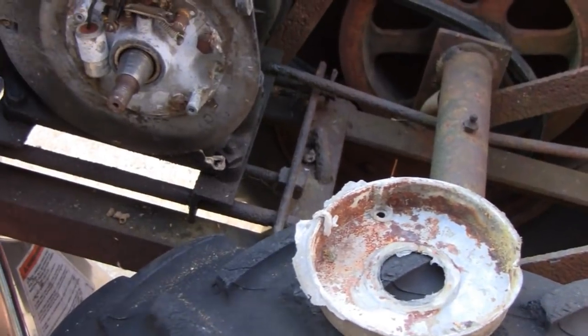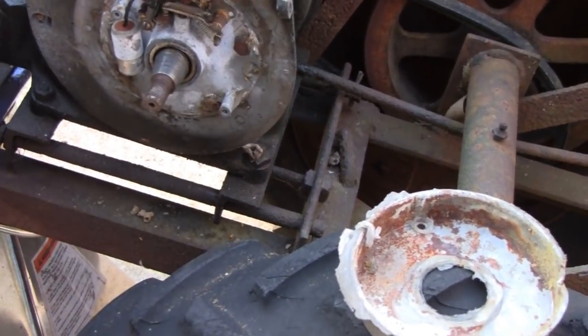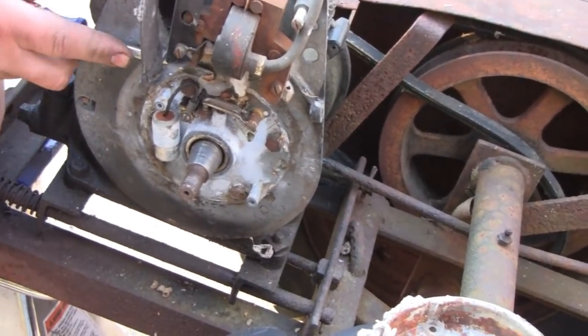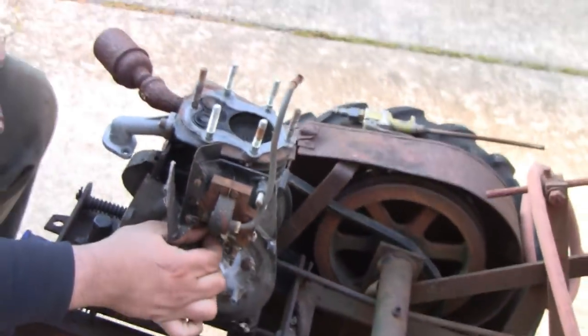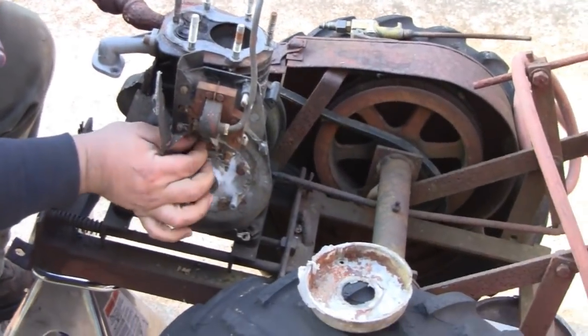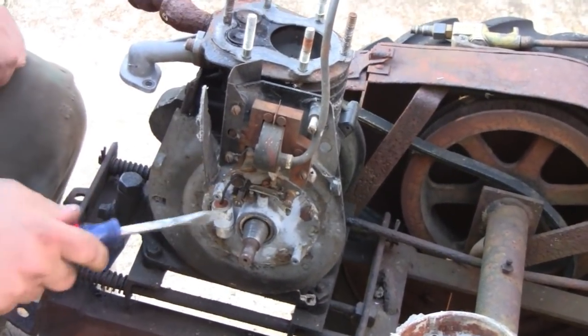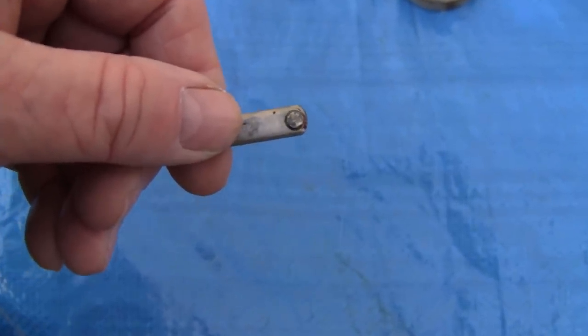Look at the points. The points got stuff growing on them. What is this? The epoxy, right? Yeah, that's silicone now. We've got to clean this up. We've got to do something with this. Here are the points. The points are pretty shot.